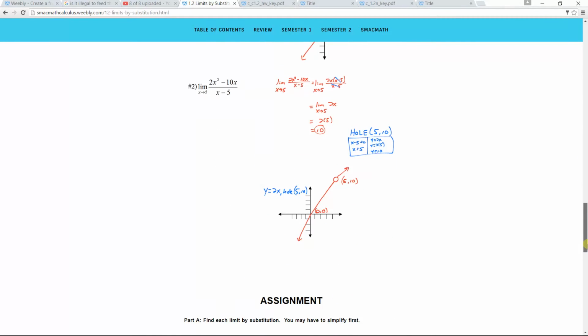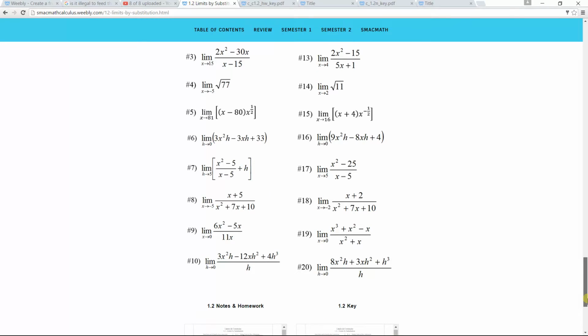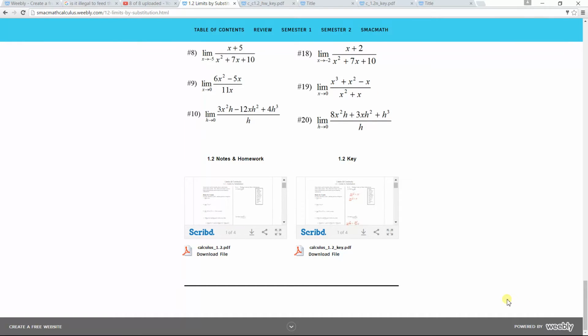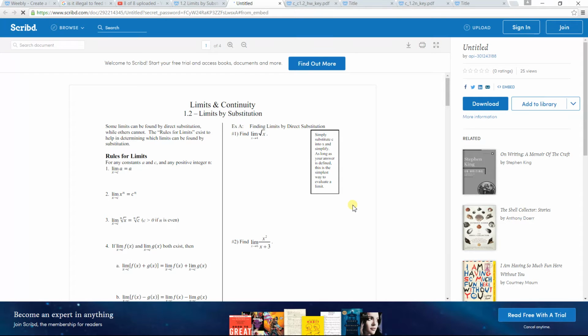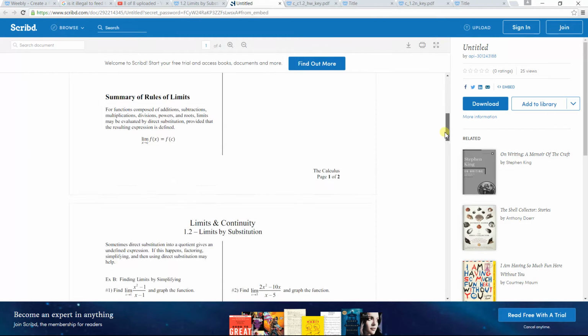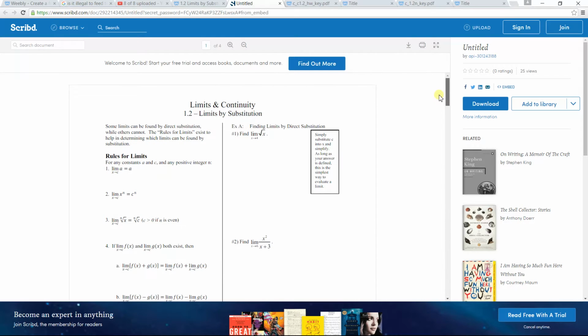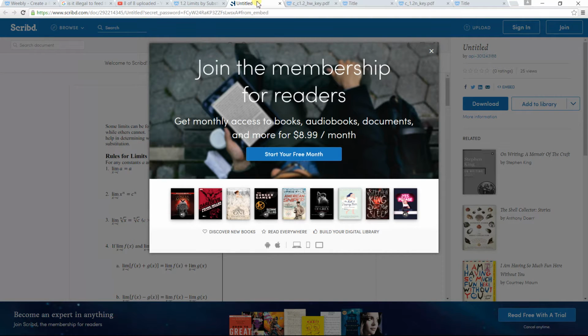So there's another option down here at the bottom. You can, instead of inserting a link to a PDF, you can just input the document, and this would use Scribd when you're done. And sometimes Scribd works at Indian Valley, sometimes it doesn't. So if I click on that, it's just not really any better. It's just easier to do the PDF. So I was just experimenting with some things.